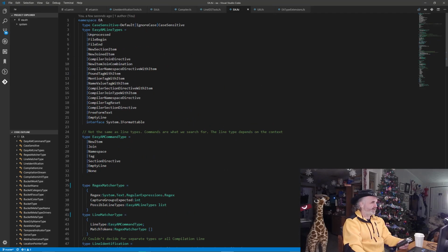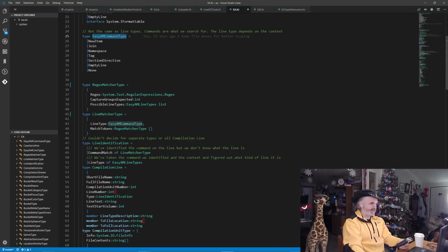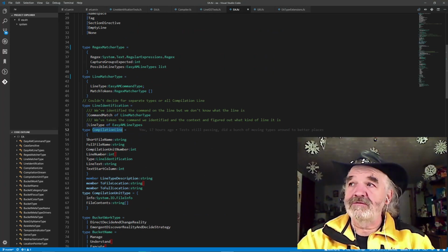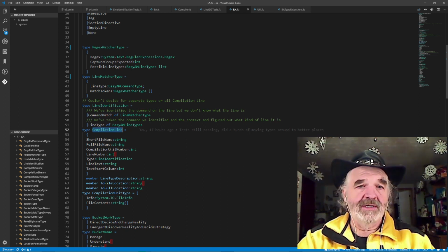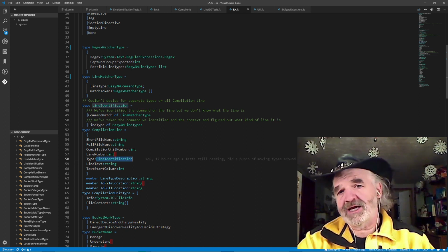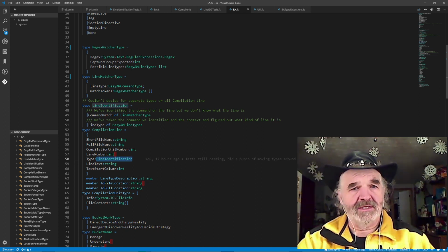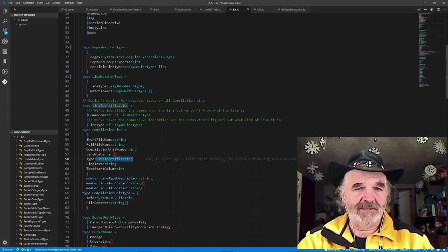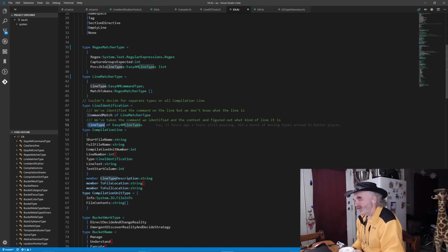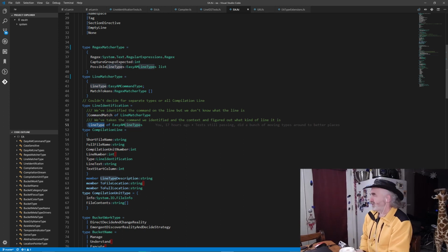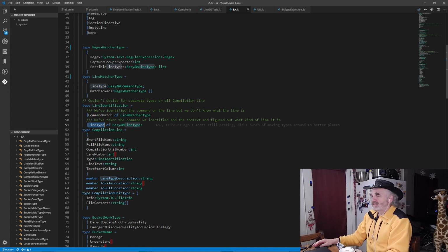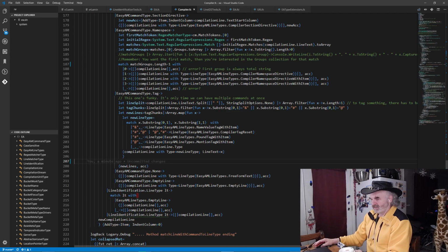So we got a line type and we got a command type, and then as we pull the line in, all of this is the same, which I pointed out last time. The file name, the unit number, all that junk, except for the type. And that type I actually do a switch between these two up here, either the command match or the line type. So I figure everything's going to be the same except for how far along it's in processing. That's a great case for using a discriminated union. So back over to our method here.